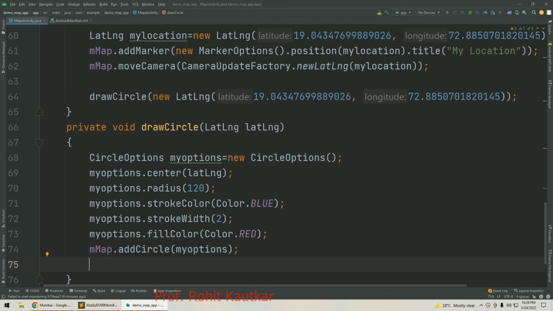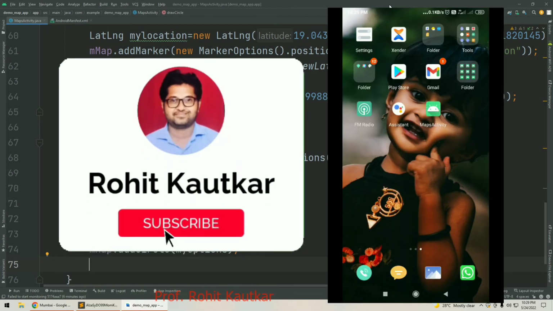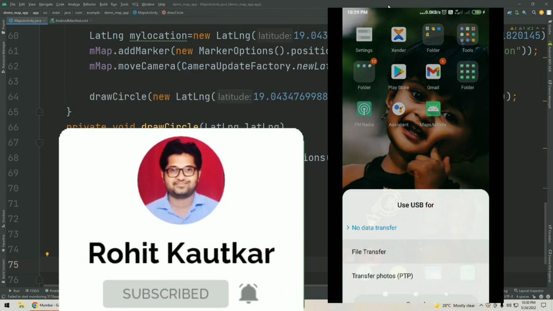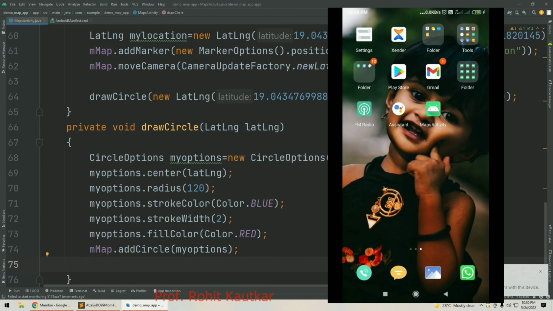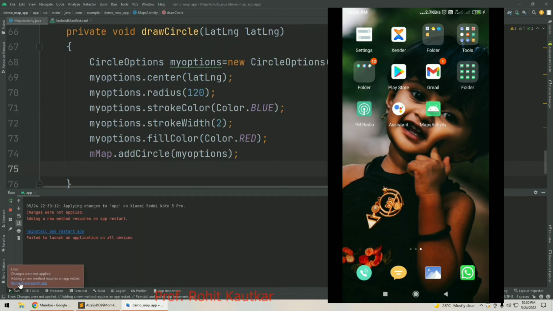Now again we will try to rerun our app. Now it is applying changes, and we will try to reinstall and restart the app.